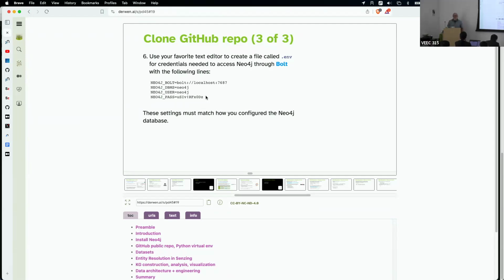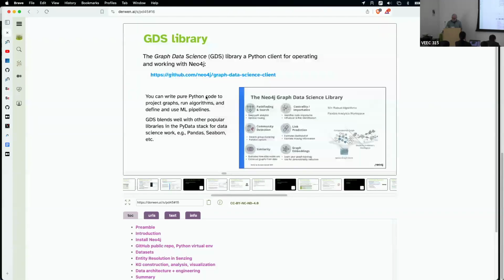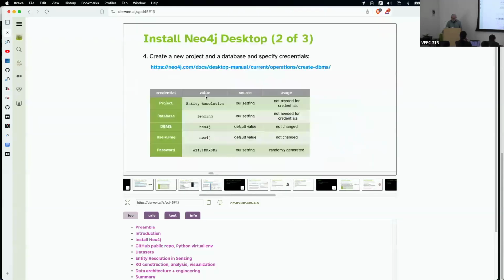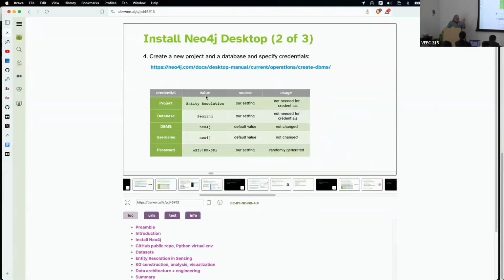Question? Can you go back once more to Neo4j for the configuration of the database? How to do it exactly, because I'm not able to enter a user name. Oh, maybe I did something wrong. No, you're right, I struggled with that. When I was building this, I went through the docs and I went to one of the people who helped write the docs, and I was like, where? And he was like, oh yeah, that's actually something that's kind of hidden.